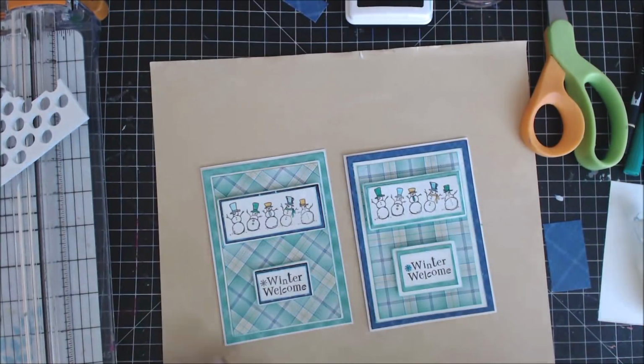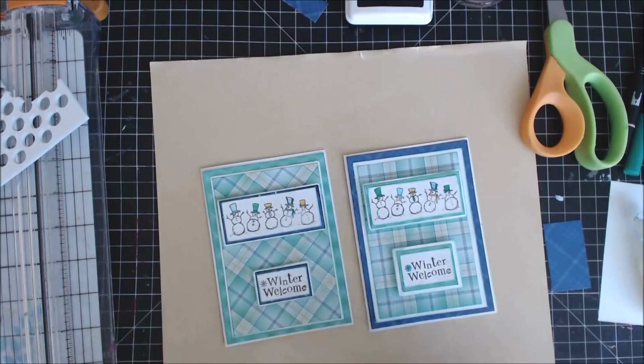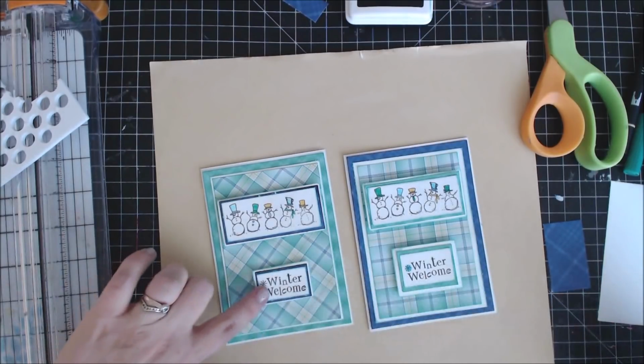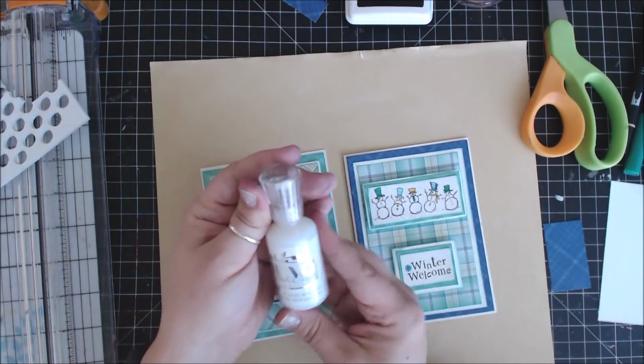So I went ahead and finished my other card, and if you notice, I flipped the colors. I left the dark blue I put as the mat behind here, making this a little bit more green, and I also made the Welcome Winter tag a little bit smaller, just something different. Now I'm going to come in with my Nuvo drops.